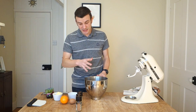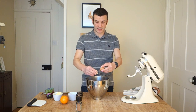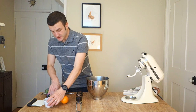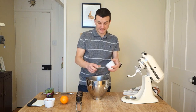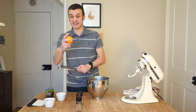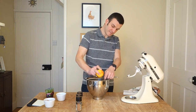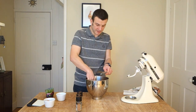And also during the next mix, you'll see that it's got a slightly foamier feel to it than just a plain freshly mixed dough. So to this we want to add our egg. There we go. Then the 11 grams of salt, like that. Then 50 grams of butter that's just sort of soft at room temperature. And then the zest of the orange. So I like to go for the whole zest.